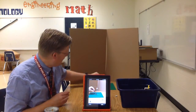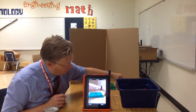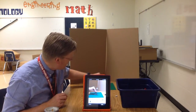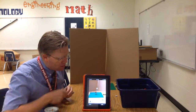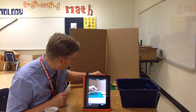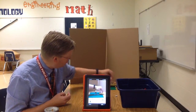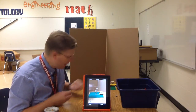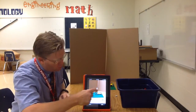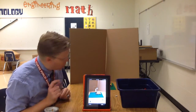If you want to, you can have more than one thing happening at once. I've got this tower being built, and now I'll have this little car rolling in. One of the biggest mistakes people make with stop motion is trying to do too much motion at the same time. You want to only add or change a very small number of things, or move a very small distance each time. When you make large movements it gets really jumpy, and that doesn't make for good stop motion. Try to make things move just a little bit at a time.